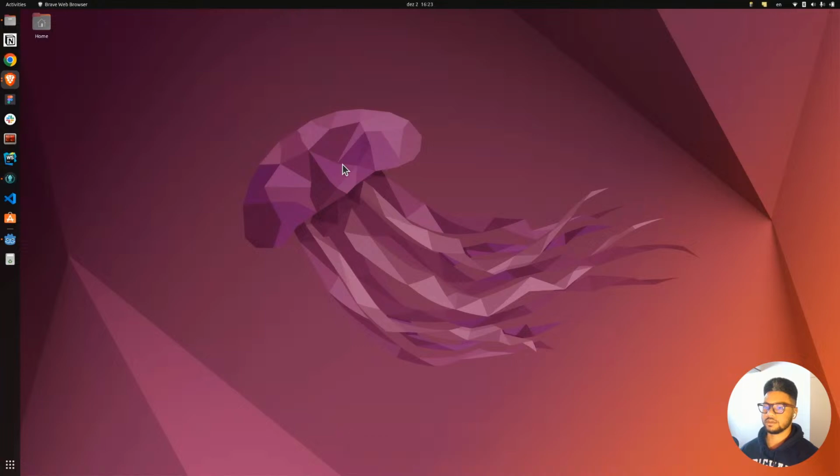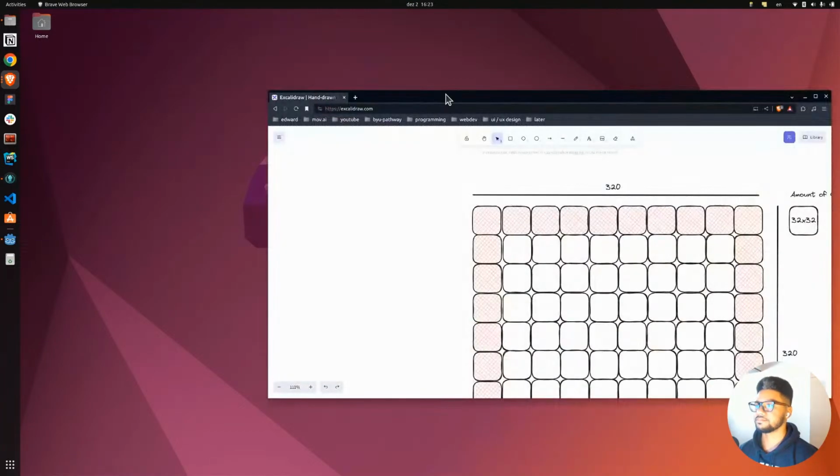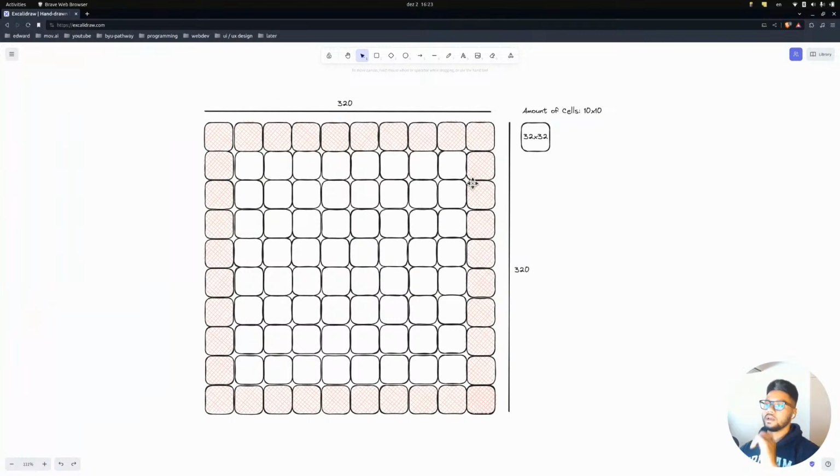Also, something that we did before is create a diagram. So this is the map, this is how it looks. It is 320 by 320, and each one of the cells is 32 by 32.